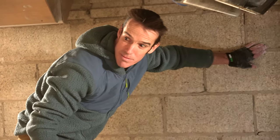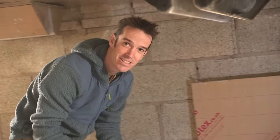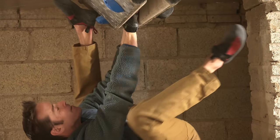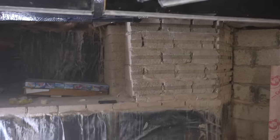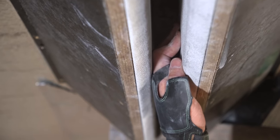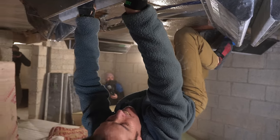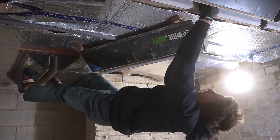I'm worried about hitting my head really hard against that wall. That's ever so slightly softer than concrete. Are you straight into it so you're not twisted? No, I'm just straight in. Straight in and you're half crimping. Getting a bit of a crimp, yeah. Easy. Okay, how's the match? Tricky. Very tricky.